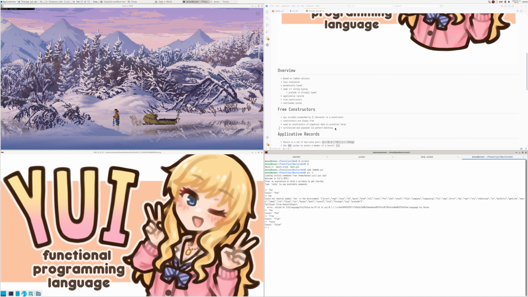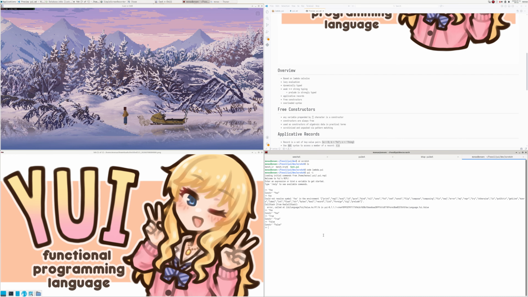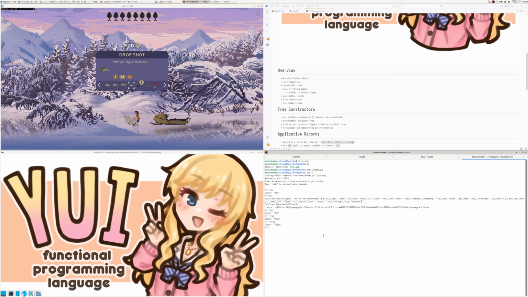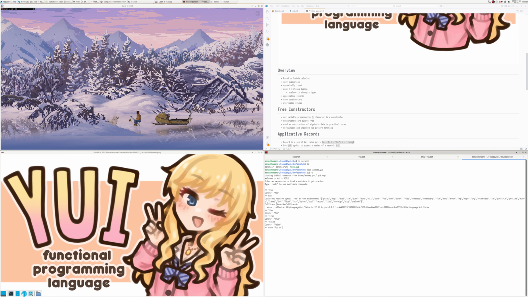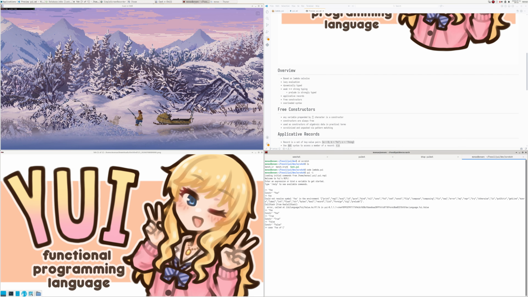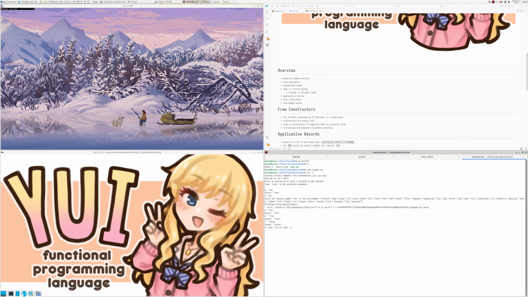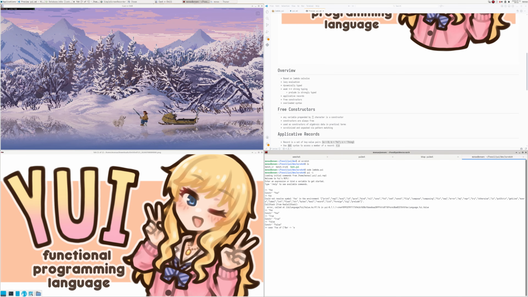Scrutinized and unpacked via pattern matching. This is because UE has pattern matching. It uses case of just like Haskell does. So we can say like case foo of, and then say I write a pattern bar. This is non-exhaustive. That won't pattern match because foo is not equal to bar.